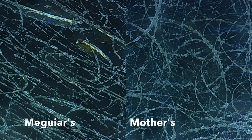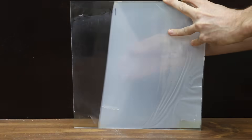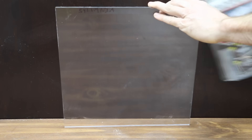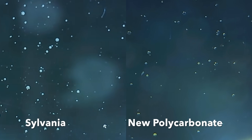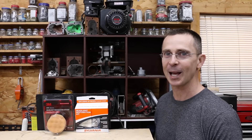Mothers definitely did a better job at removing the deep scratches than Meguiar's, and the protective coating for both brands seems about the same. The 3M did an amazing job with all deep scratches removed and only very fine scratches remaining — buying a UV protective coating will fill in those minor scratches and provide a long-lasting finish. The Sylvania kit did an amazing job removing the deep scratches, and its protective UV coating filled in the very fine scratches; the fully cured top coating is not sticky or oily and looks amazing. Sylvania is the only product that returned the polycarbonate to a like-new appearance. I almost fell for the 'bigger box must be better' trick that a lot of marketers use.